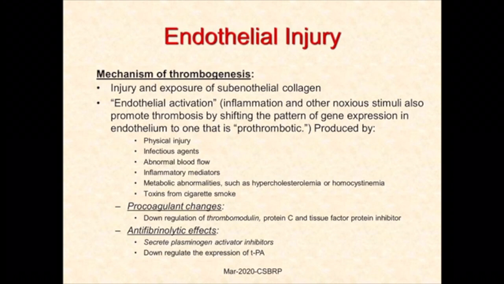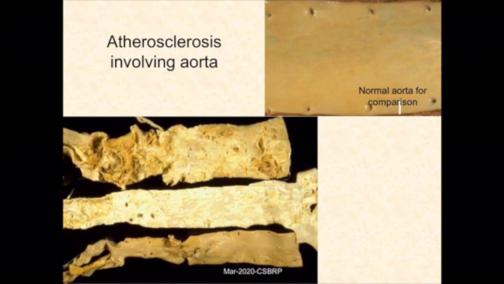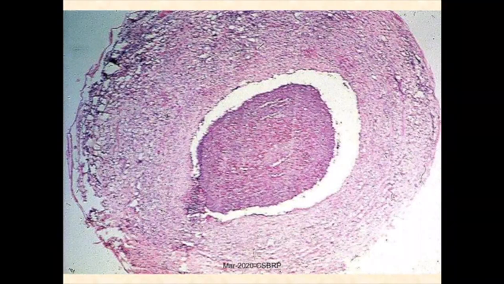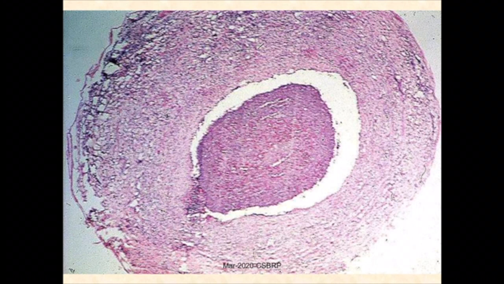Endothelial injury can be precipitated by physical injury, infectious agents, abnormal blood flow, inflammatory mediators, or metabolic abnormalities like hypercholesterolemia, hyperhomocysteinemia, and toxins derived from cigarette smoke. This image shows a normal aorta with a smooth, glistening luminal surface compared to an aorta involved in atherosclerosis of varying degrees, which shows roughening and a shaggy luminal surface inviting thrombus formation either by stimulating turbulence or by exposing subendothelial collagen. The transection of an artery shows blood clots — the thrombus — with its important histological finding being firm attachment to the injured area.